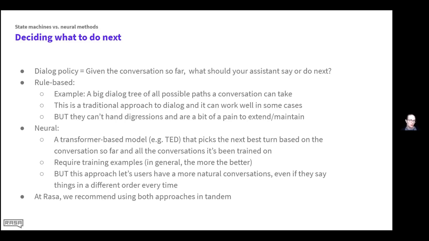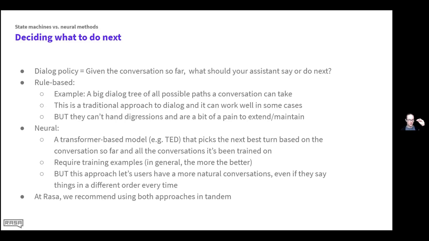It's the traditional approach. It works very well in cases where it is not important that your system is flexible, right? Your system does two things and it does them extremely well, and you know everything that somebody might want to do. The downside is you can't handle digressions.